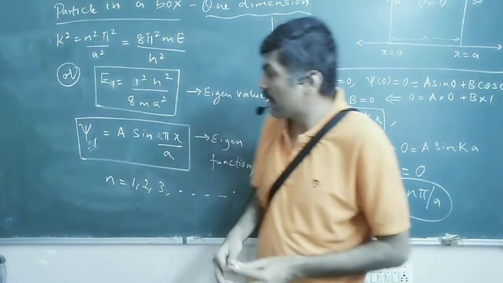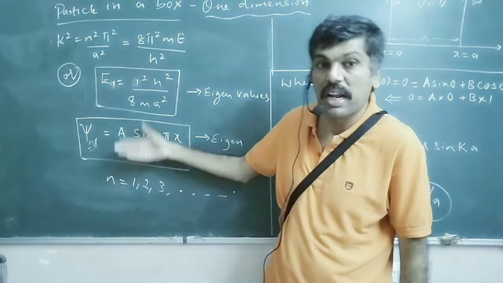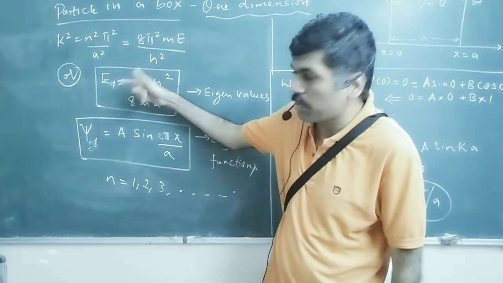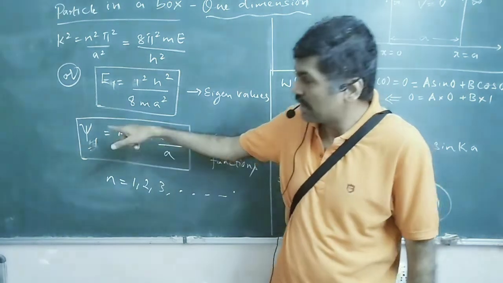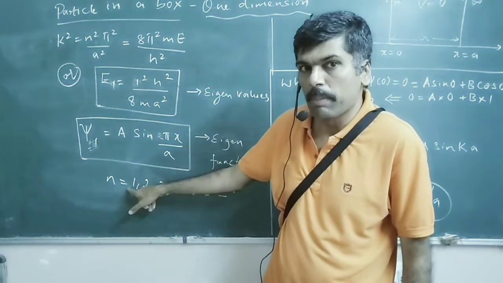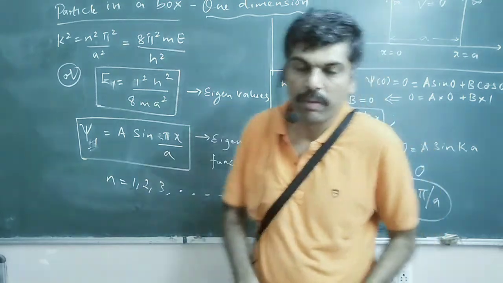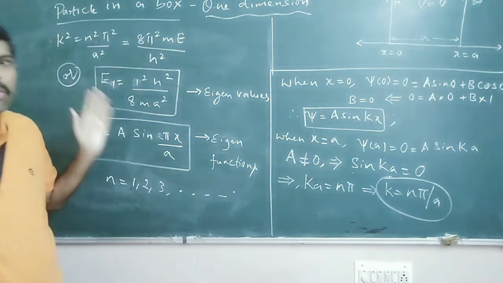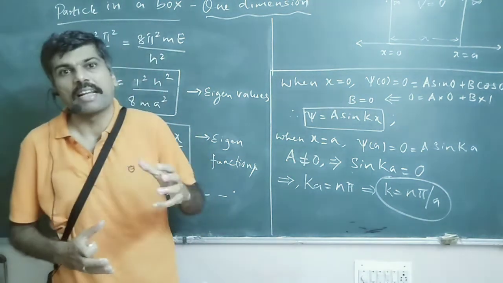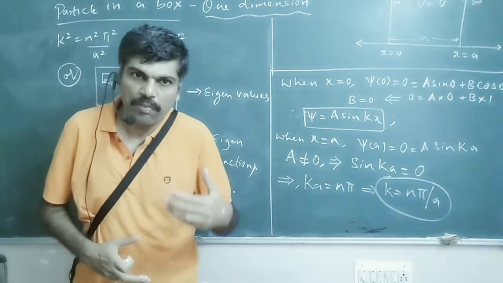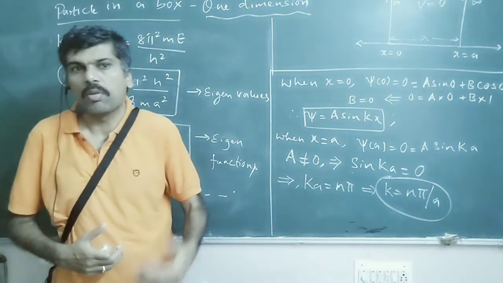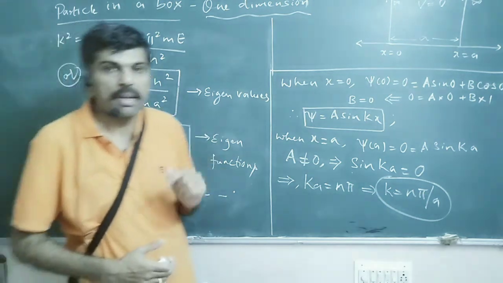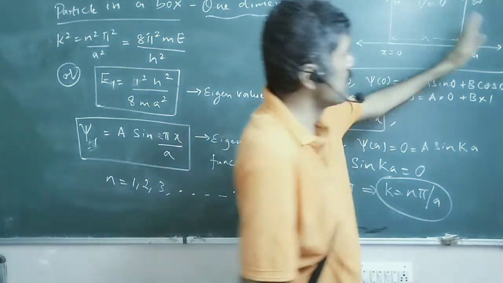Now that is because only certain wave functions are acceptable, and therefore the energies exist only corresponding to those wave functions. And this restriction is brought about using the number n as 1, 2, 3, 4, 5. So therefore, both the wave function as well as the value of the total energy become restricted or quantized. Therefore, the wave function as well as the energy values cannot vary continuously, but can take only definite and discrete values. This is happening because we are applying boundary conditions here.